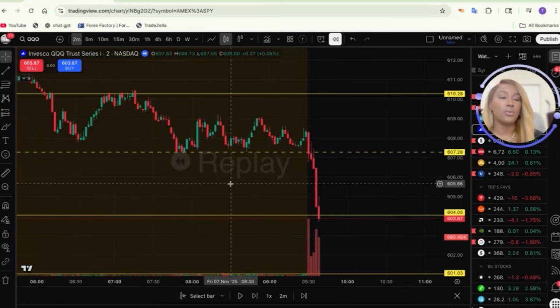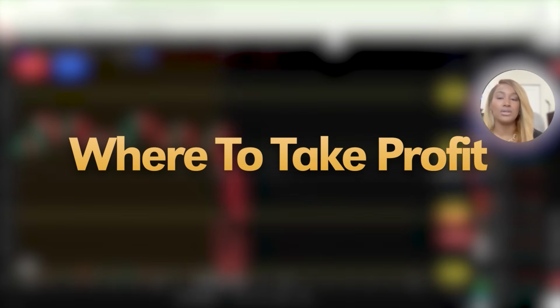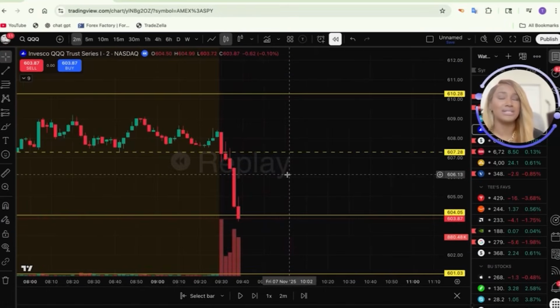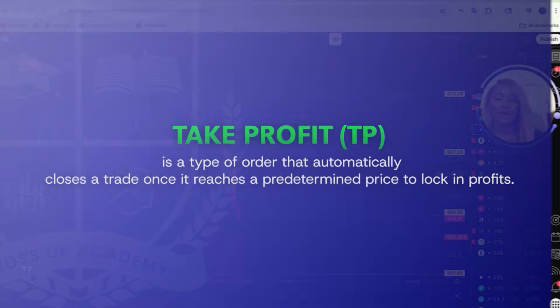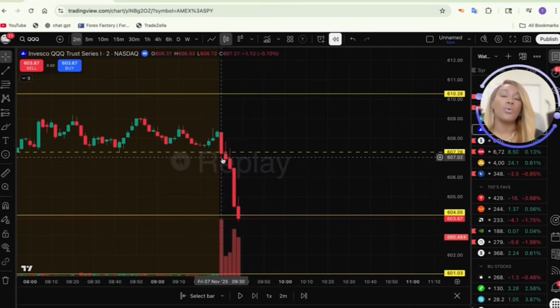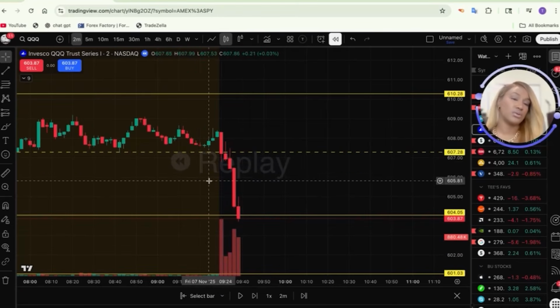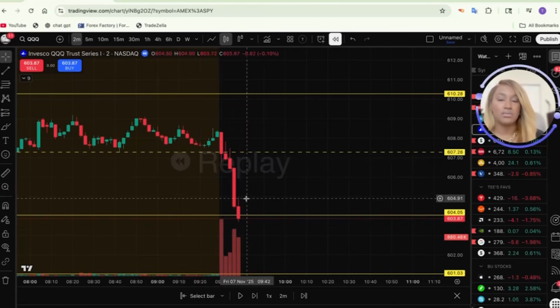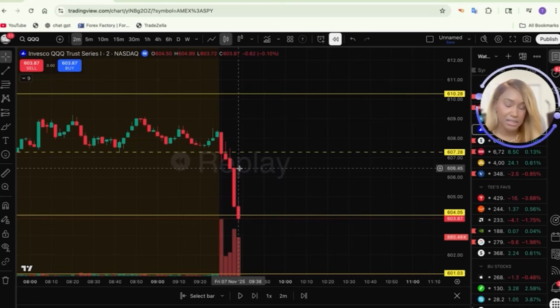Now we need to know where we're going to take profit. And how do we know where we take profit? And what does it even mean to take profit? Okay, take profit means that you have a certain amount of contracts that you have purchased, or you have a risk inside of this trade to actually make this money, right? So what you want to do when you get to critical levels is that you should take profit at that level. Best practices are to take profit because you want to get paid for the work you've done thus far, right? You want to secure some of those funds.